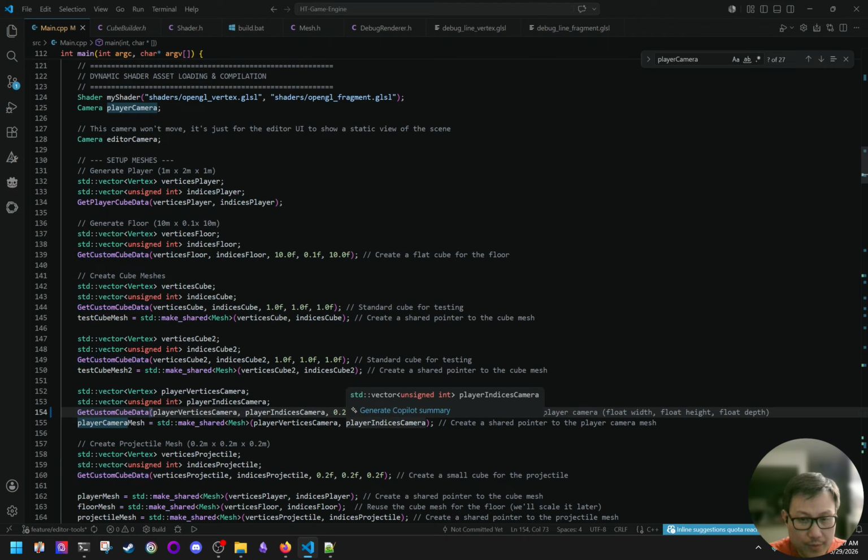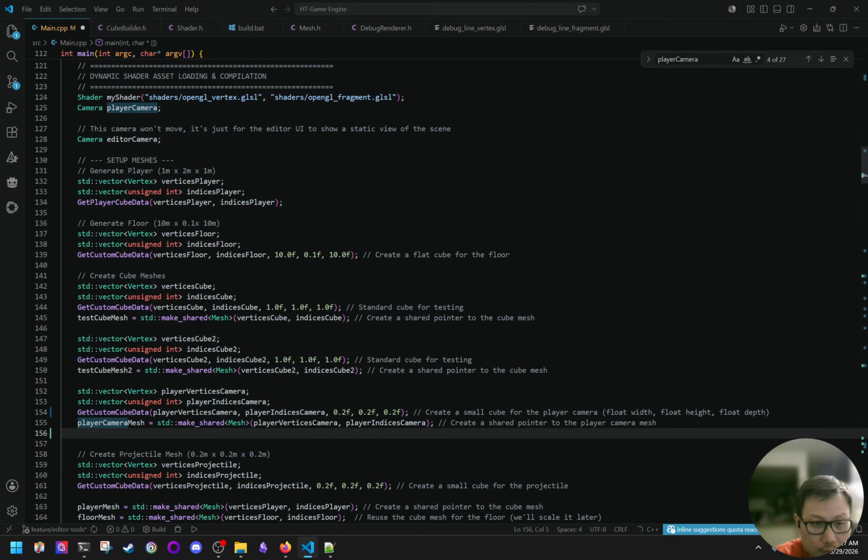We don't want to color the whole thing. It should be a cube. We want to make it a cube, so the camera should be just a box, 2x2. That's nothing to do with the height. A small cube, and I need to indicate the position. So I want to do that here. I can just put the position y. I can just put 2.0. So I can declare that here.